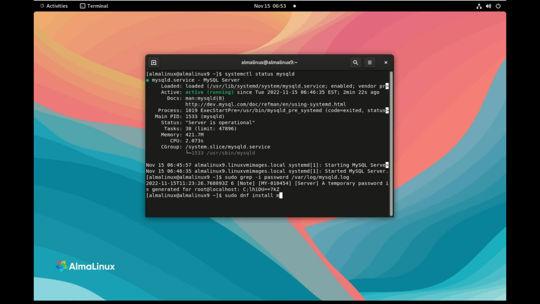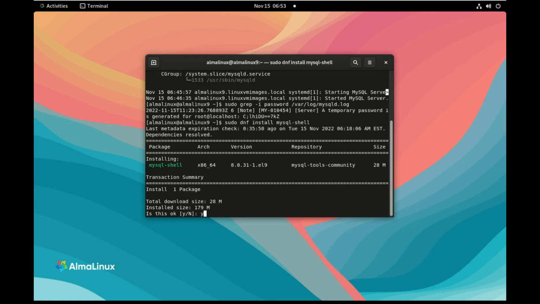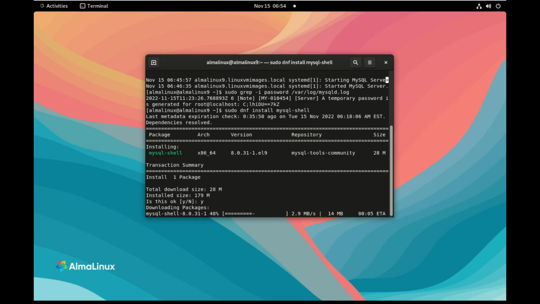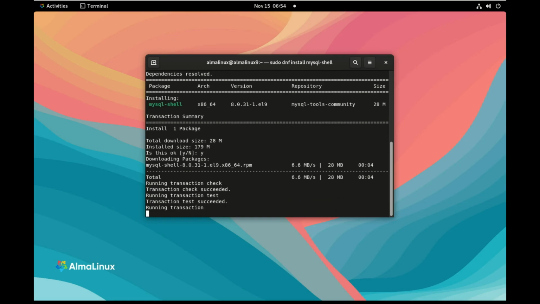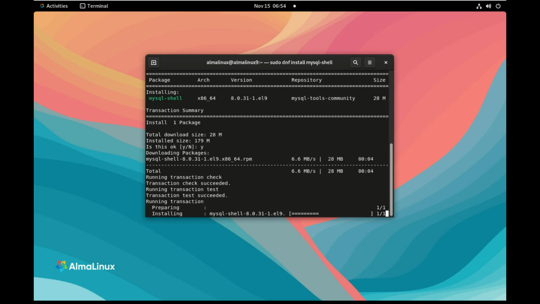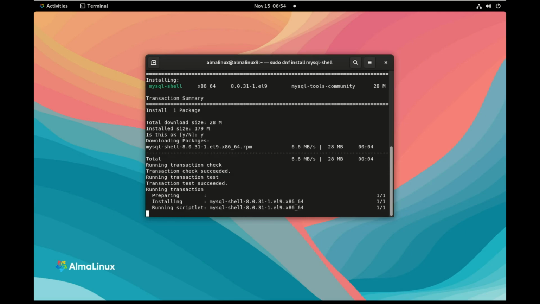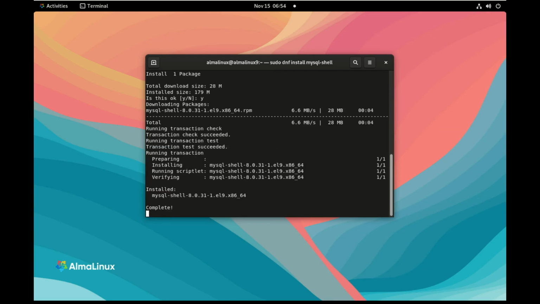Now we'll install another program, MySQL Shell, which is the new command line client for MySQL, the one I advise you to use and that we're going to use through all the sessions. We're going to do this for the 101 session for MySQL. So I am installing MySQL Shell, and once MySQL Shell is installed, I'm going to use it to connect to the MySQL server running on my system and modify the password.